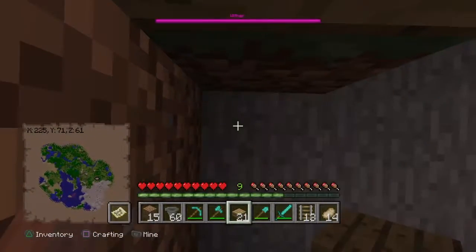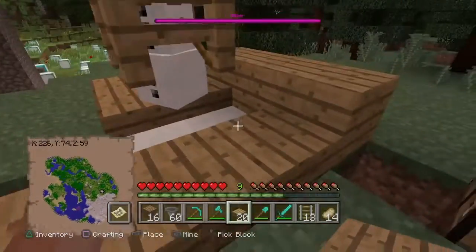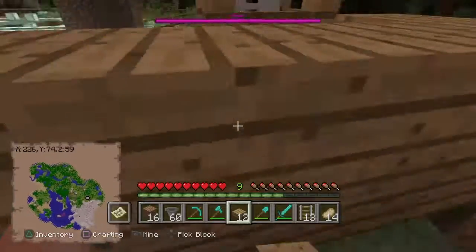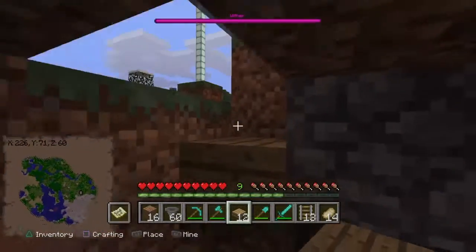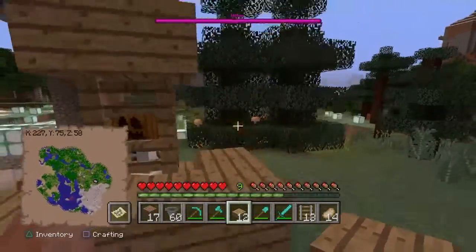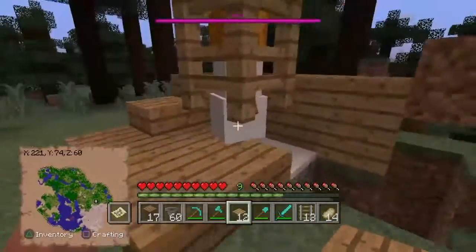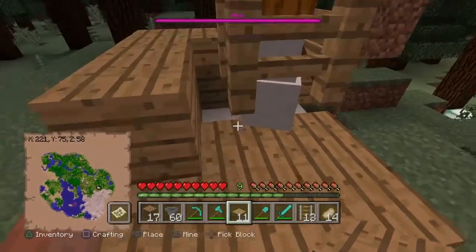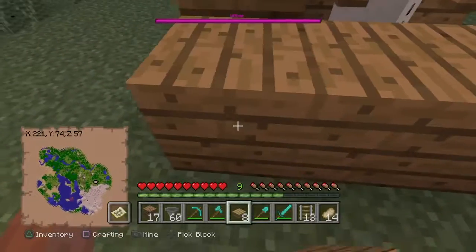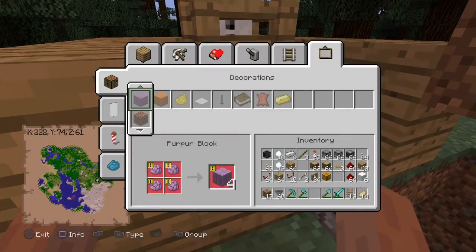I fell down. So now we just do this. So let's do another layer just in case. I fell down again. I fell down again. Let's go the other way. I have run out again.